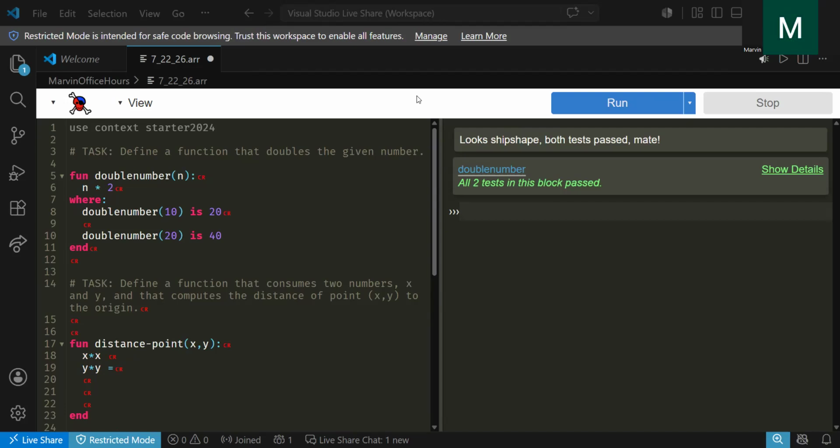I think I can write it like this, a plus b, x squared plus y squared. Damn, how do I then take the square root afterwards?